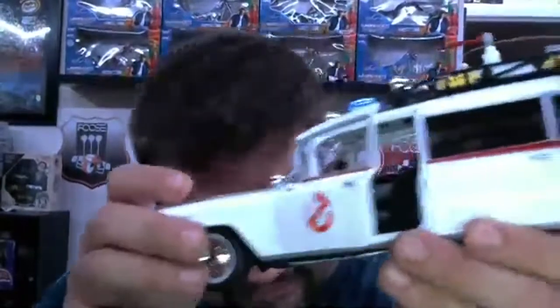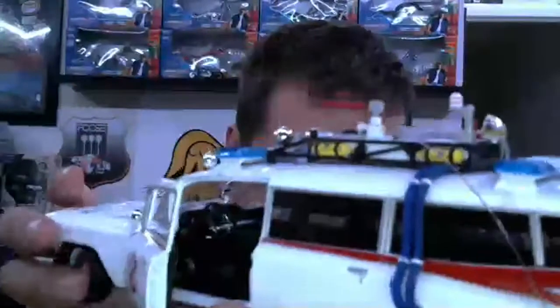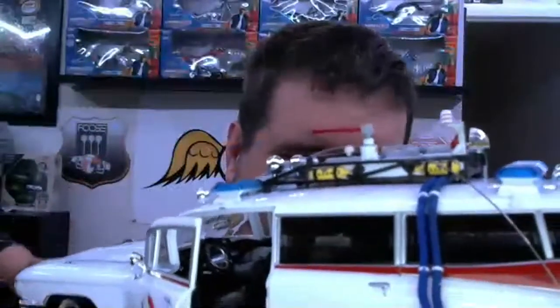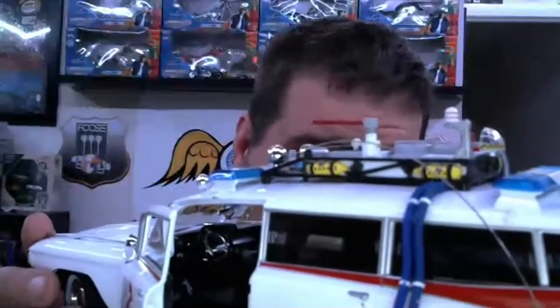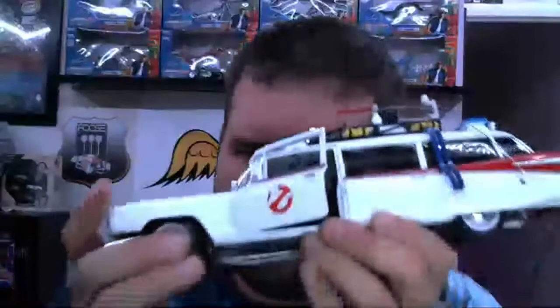Here's the interior shot. This one I'm actually afraid. The other one, I was so pissed off at the detail. The one Dad got me, I wanted to chuck it across the room. And I thought it was a boat anchor. The one my dad got me was a piece of crap, let's be honest. The Hot Wheels Foundation one ain't nothing.